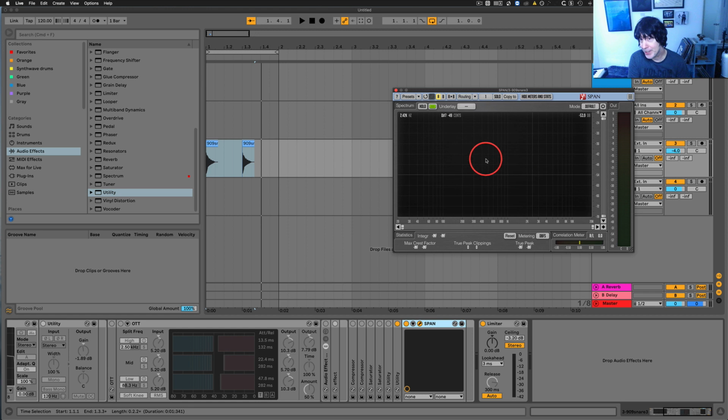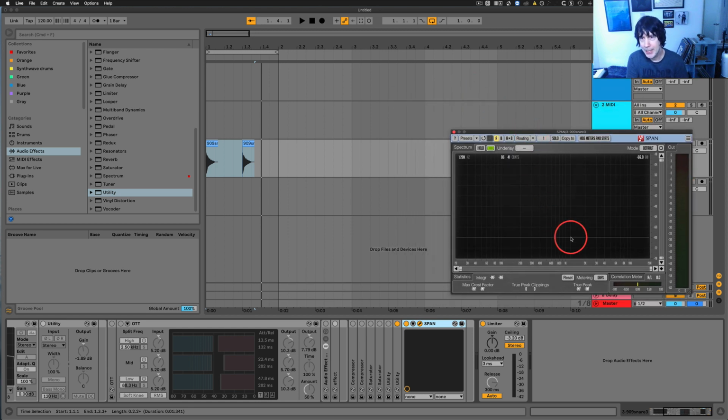Download this Span by Voxengo. This is a great free plugin, and I just put it at the end of my tracks, and that way I can check levels. And then the trick here with adding a limiter and just adjusting the ceiling, you just keep on adjusting it until you start seeing it bump, and then you bring it up a little bit higher by a tenth of a dB at a time. And then that way, if you turn on an effect and you see this starting to bump, you know that the effect is also bringing the volume up. So you may want to adjust that volume so you get a better idea of how things are really affecting the sound.